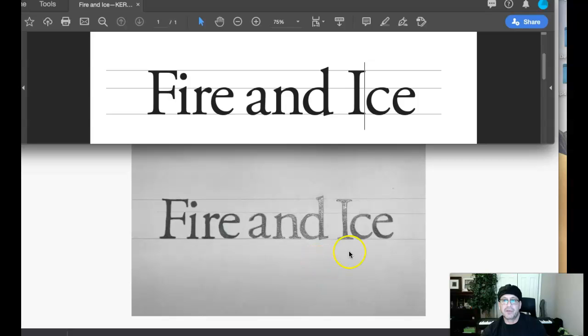The first thing I want to talk about is overshoot. Notice how in my example, the curved letter forms rise above the mean line and below the baseline. That's called overshoot, and you definitely want to depict overshoot in your final iteration. That's why some of your letters look smaller than others. For instance, this E looks tiny compared to the other letter forms, because you're not accommodating for overshoot.